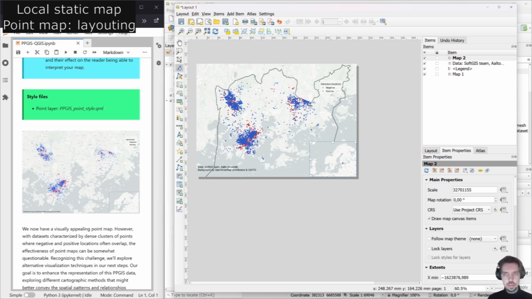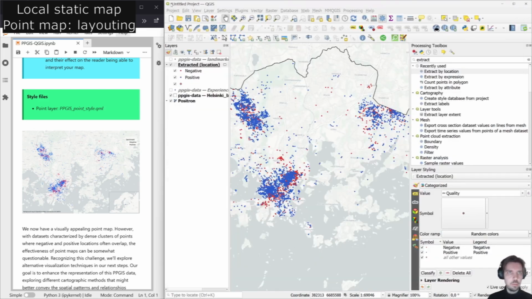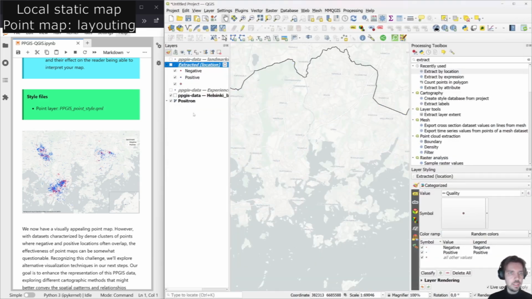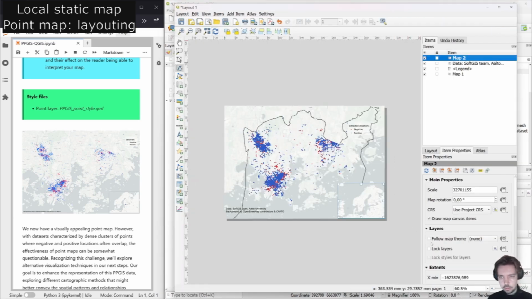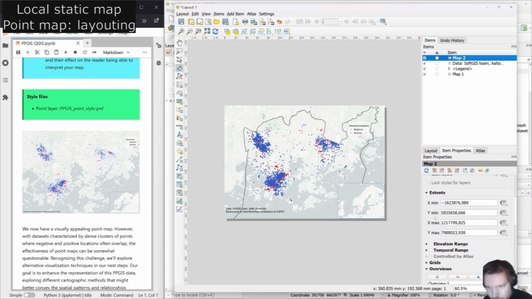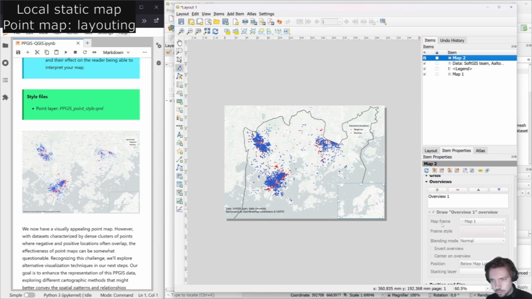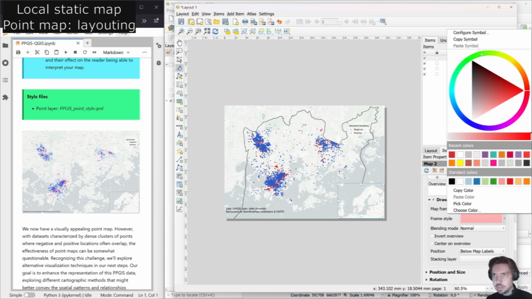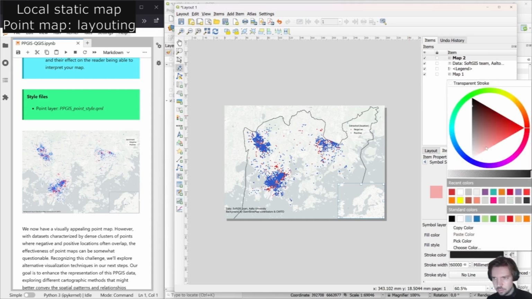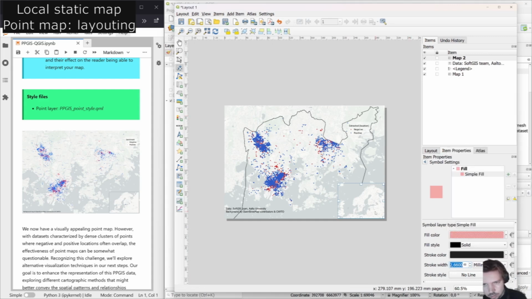Or we could actually style these layers independently of the primary map, so we can lock the layers for the primary map. And then for the secondary one, we can remove these from view. We update. Okay, now we have just the extents in there. Actually quite small. And then we can make that a bit more visible by increasing the size of this.